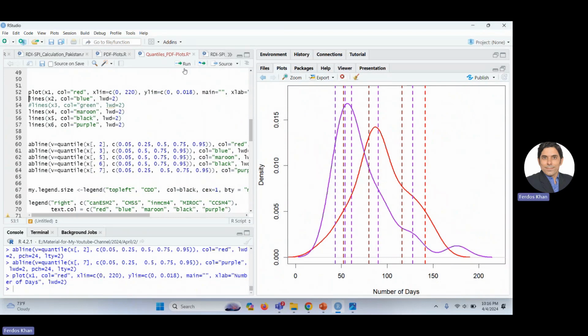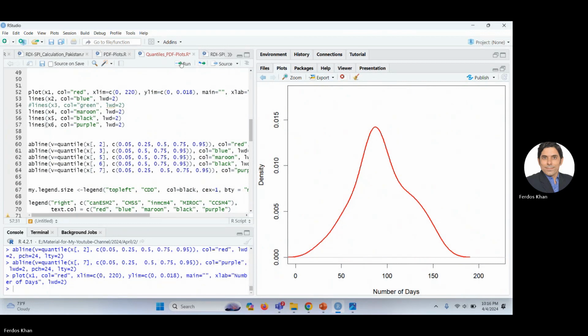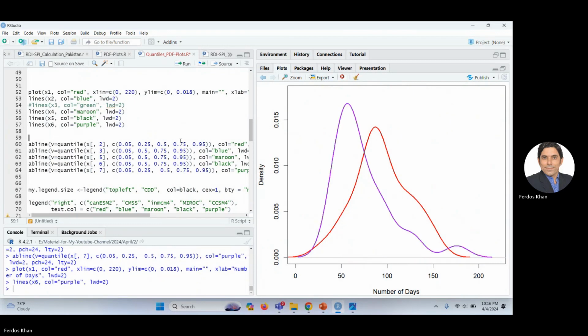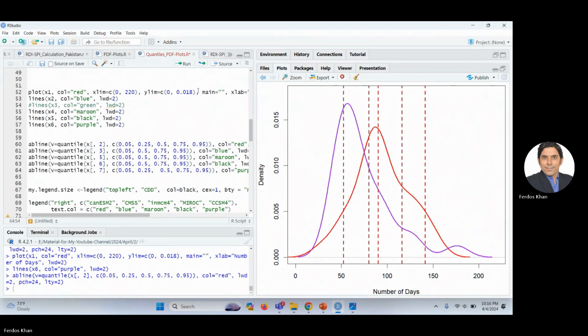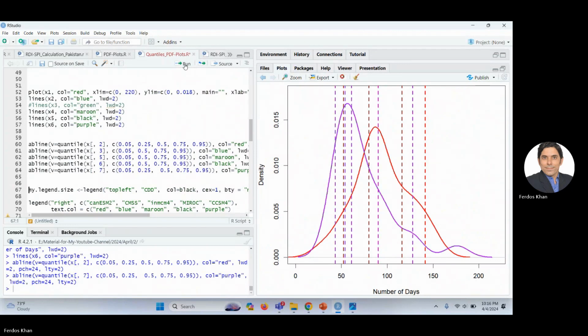Can try again. Still, I did not find the line which is the same.